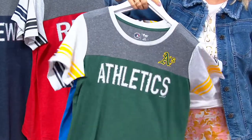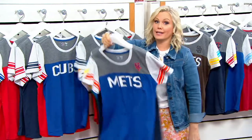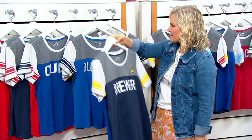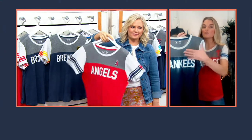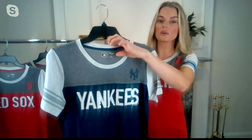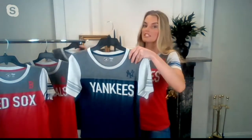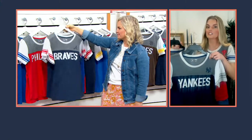It's not just some random company trying to make MLB-looking gear. This is officially licensed by MLB, by Major League Baseball, brought to you by G3 for her. You have that official MLB symbol right on the tag. That means you are getting the official team logo, the team name, and the colors are exactly as they would be on the players' uniforms. If your team is blue, it's going to be Pantone perfect — that exact shade of blue or red.